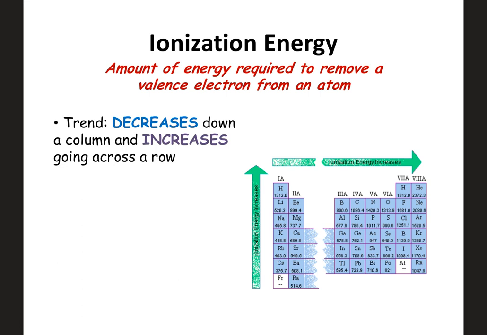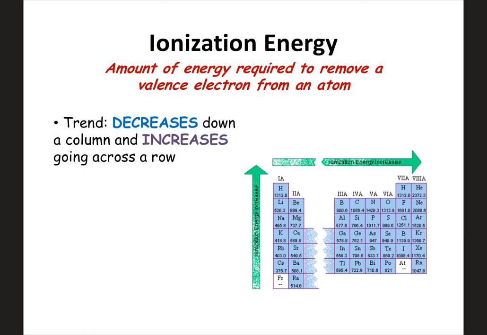The third big trend we're going to talk about is ionization energy. This is where we start to see kind of a switch in the trends. If you remember atomic radius, atomic size, and you get that all studied and know that ionic size, ionic radius is pretty much the exact same thing with some slight differences, you just need to remember the last three big trends are going to reverse here in terms of the increase or decrease going down and across.